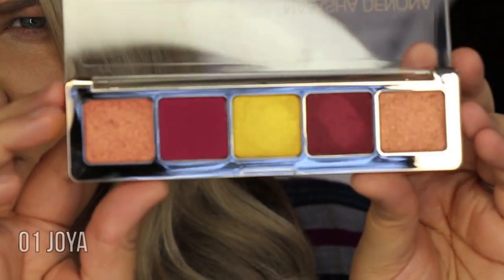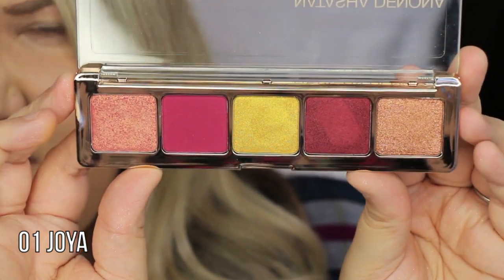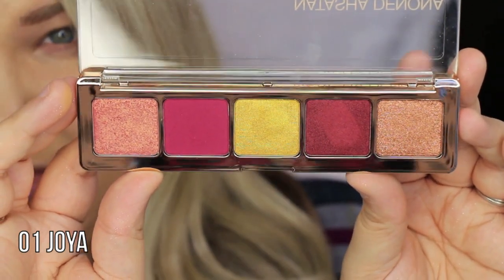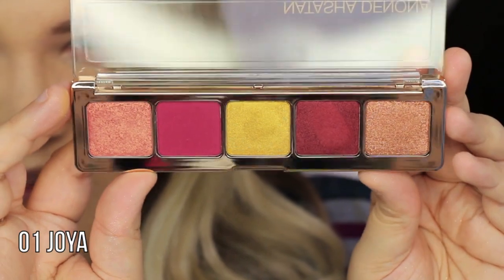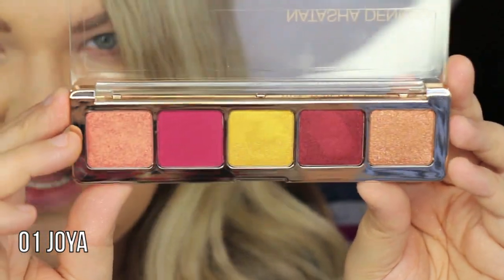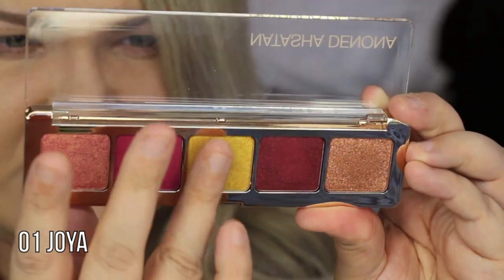So let me zoom in so that you can see these colors up close. Really, really beautiful colors. This just screams holiday to me. Now, I really love that middle color. It's screaming to me, but I think I want to do a super editorial look with that, and today I might want to go with something a little bit more subtle. I might use one of these shades, but I'm going to kind of mix between the 2 palettes. So let's just go ahead and swatch these.